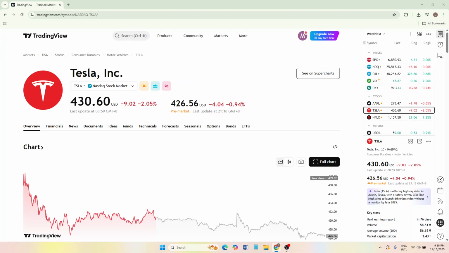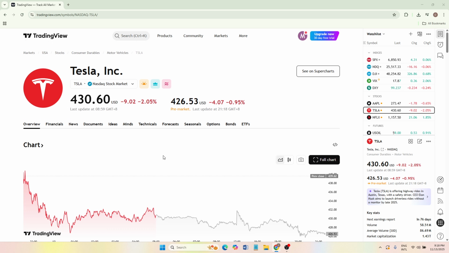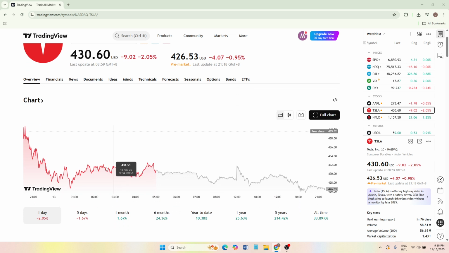In today's video, I'm going to teach you how to check the Trend Strength Index, or TSI, in TradingView. TSI is a useful indicator designed to help you measure the strength of a trend in a particular financial market, enhancing your trading decisions. So let's get started on navigating this feature in your TradingView platform.